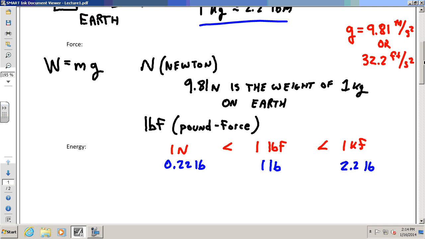10 apples weigh about a kilogram. It's rough, but it works. So 1 apple is about a Newton. 4 apples to a pound. 10 apples to a kilogram. It's kind of a nice analogy. You can visualize an apple. Okay, 1 apple weighs about a Newton. If I had 4 in my hand, that'd be about a pound. If I held 10, that'd be about a kilogram.